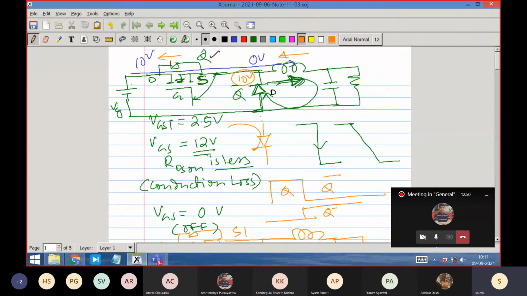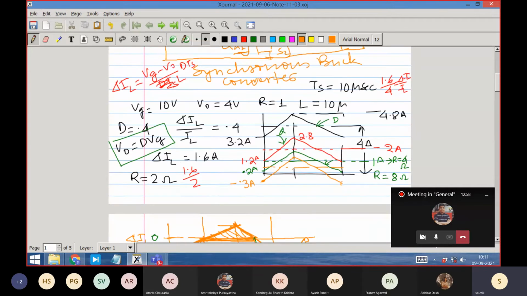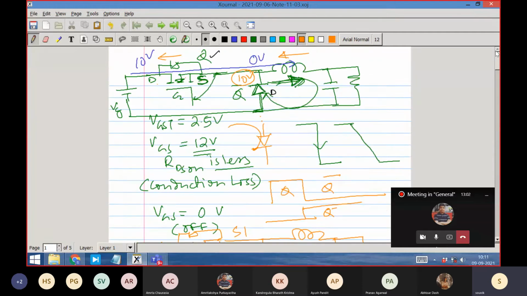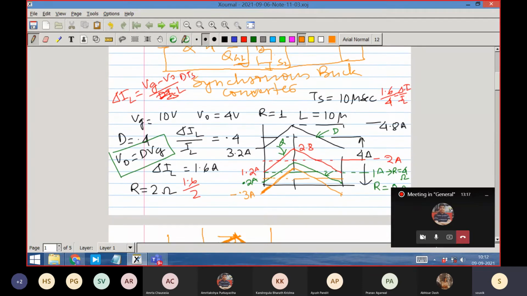The issue is, let us take the waveform shape and consider that. Assuming that the current is initially flowing negative up to this and then positive. What does it mean? During on time, the current has started like this, then during on time, the current has reversed direction like this. Possible. Why not? This is what I am showing here. Initially it started negative, then changed direction and became positive.